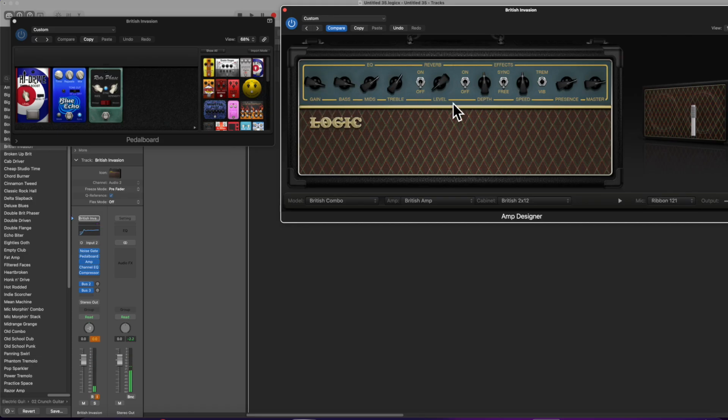Let's say we wanted to use some of the onboard effects. Every different amplifier has different settings that are possible. So in this case, you can tell by the look of it that it's emulating a Vox amplifier. For that, maybe we want to add some trem or vibrato into it. So I'm going to go ahead and clean up, right? I want to try to make this a little bit more sparkly.